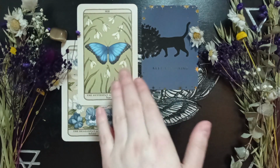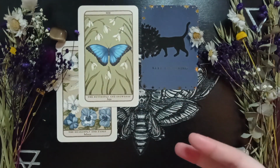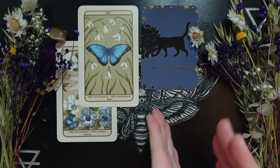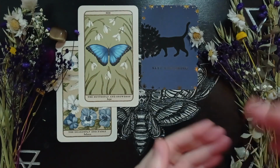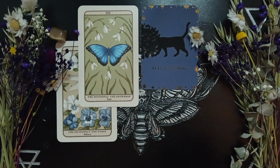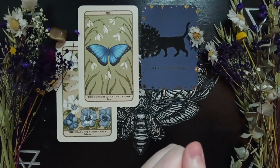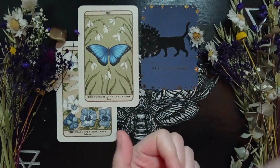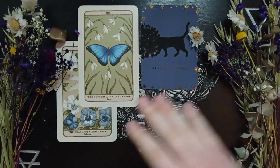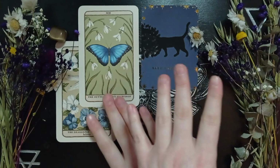For some of you, you may have taken a wild pet. I'm just getting this as a secondary thing. You may have taken a wild pet and tried to domesticate it and it's not working, because at the end of the day it's a wild pet, so it may not like that. I've seen people who have taken in birds that were wild and tried to make them house pets and they hate it. So that was just a sub message. That's not the main message for you guys.